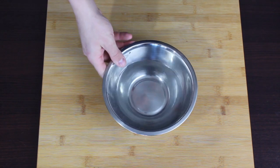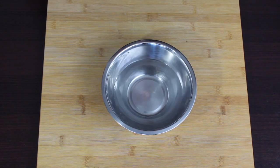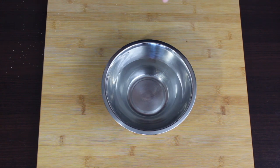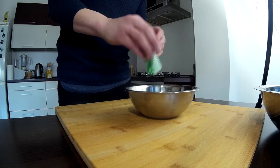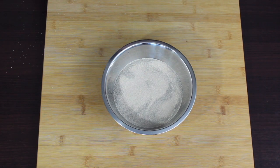First of all, you're going to need 325 milliliters of water. Add 1 bag of dried yeast. 1 bag contains 7 grams. The water has to be warm. We want to activate the yeast.